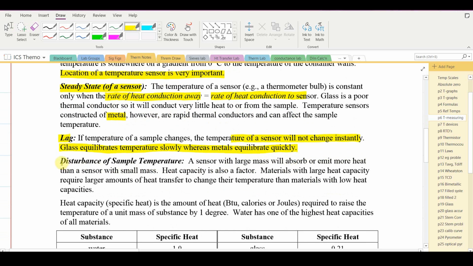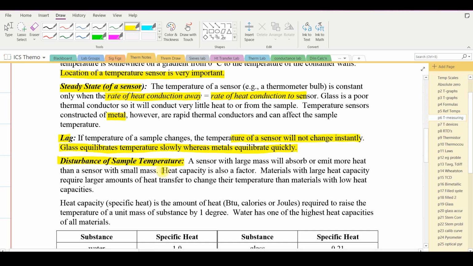It's possible to disturb the temperature of the sample with the sensor. Now, let me give you some exaggerated example. If I wanted to measure the temperature of a snowflake, I went outside with a glass thermometer, and by some feat of dexterity, I was actually able to get a snowflake to land on the sensor of a thermometer bulb. I might find that, in fact, the snowflake melts. And so actually I've disturbed the temperature of the sample by the mass of the sensor. So it's a consideration when you're trying to measure the temperature of small samples, particularly, say, in melting point apparatus or a boiling point test that you're doing.